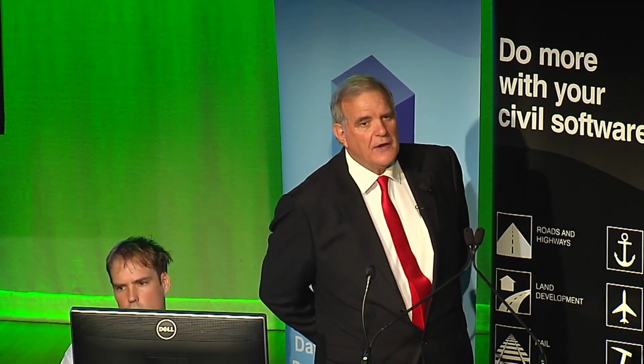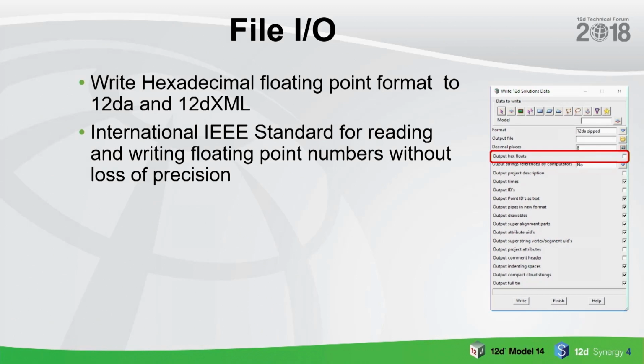This one, you'll never figure out what I'm talking about, but I'll say it anyway. We have a new tick on there called Write Hexadecimal Floating Point Format. What we've discovered is if you don't write out data to 18 decimal places, you mightn't get back the same data for a real number. Even when you write it out to 18 decimal places, it still might not come back correctly.